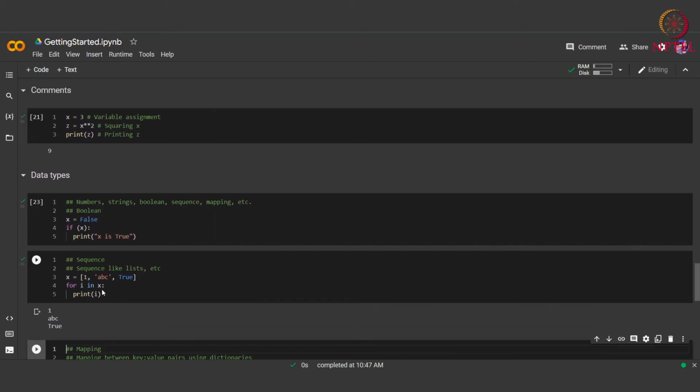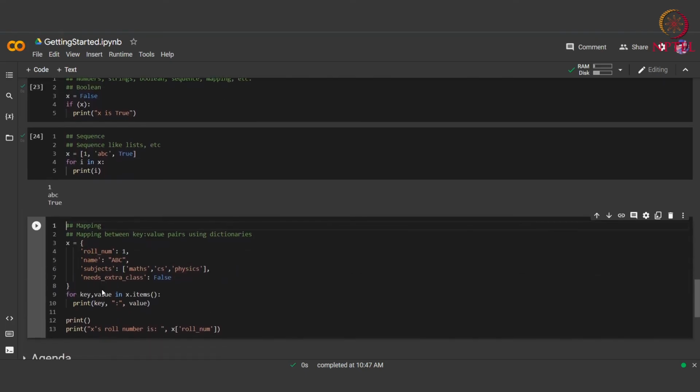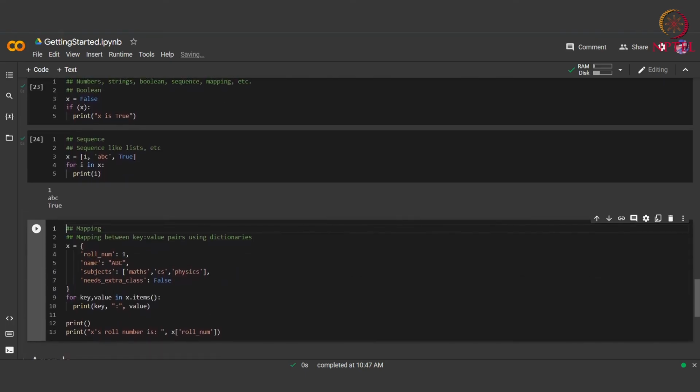Moving on from sequences, we have the mapping data type. Mapping can be in a key value format. In Python, we use the data type dictionaries to perform the mapping. Dictionaries are basically a data type that has a key and then a value associated with each key.